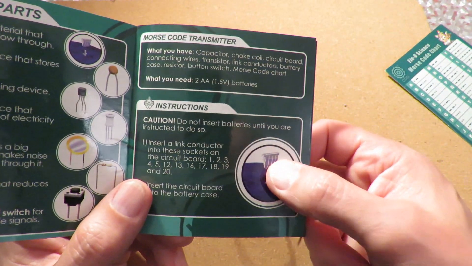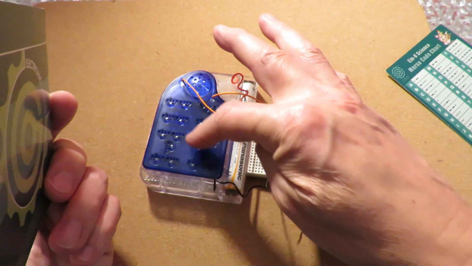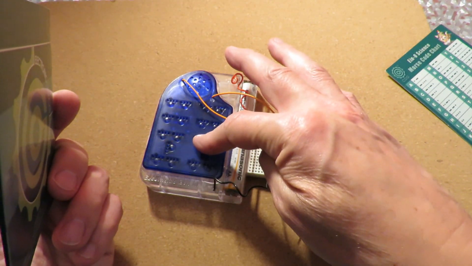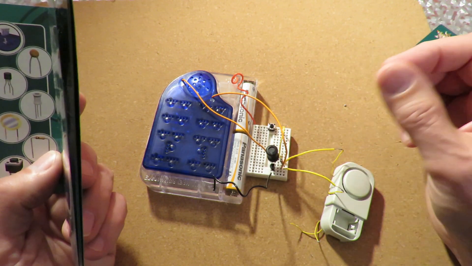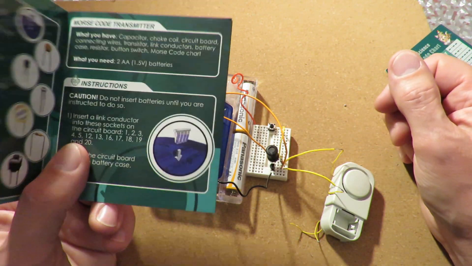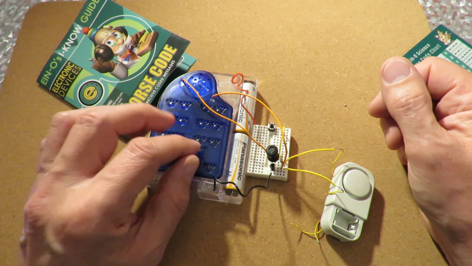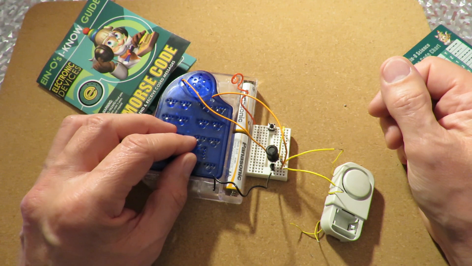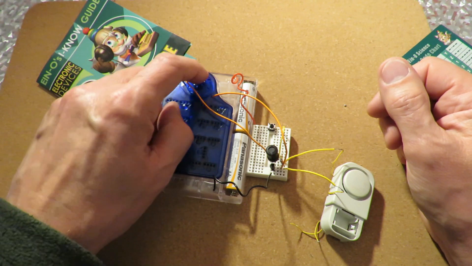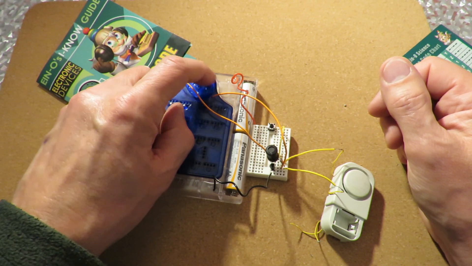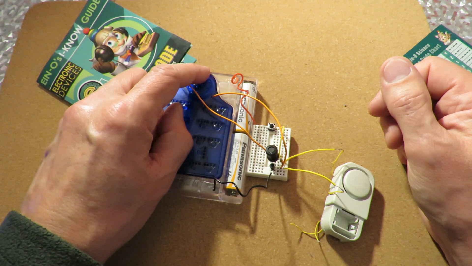But what let it down was that it's got these metal links in the back of this blue board that should act like a breadboard with little clips in it. But they were hopeless, and I ended up taking all the components off the board and directly soldering them to get them to work. The other problem was the piezo transducer up there - the wires had fallen off it, so I had to solder them on, and that wasn't very good either.